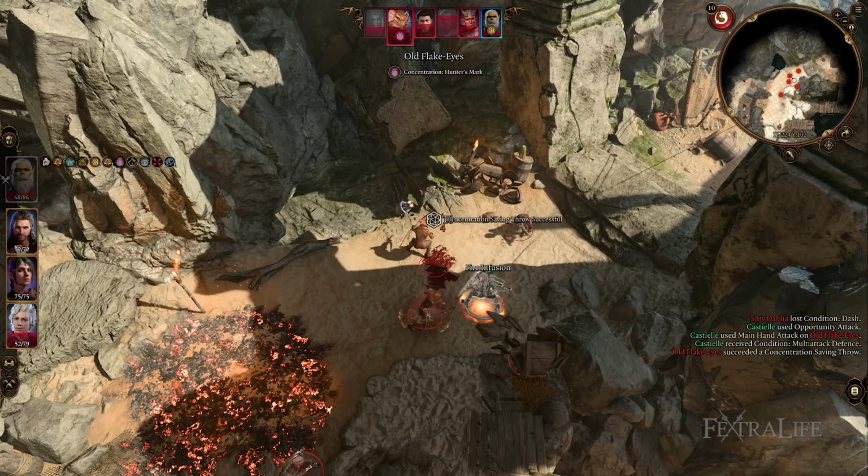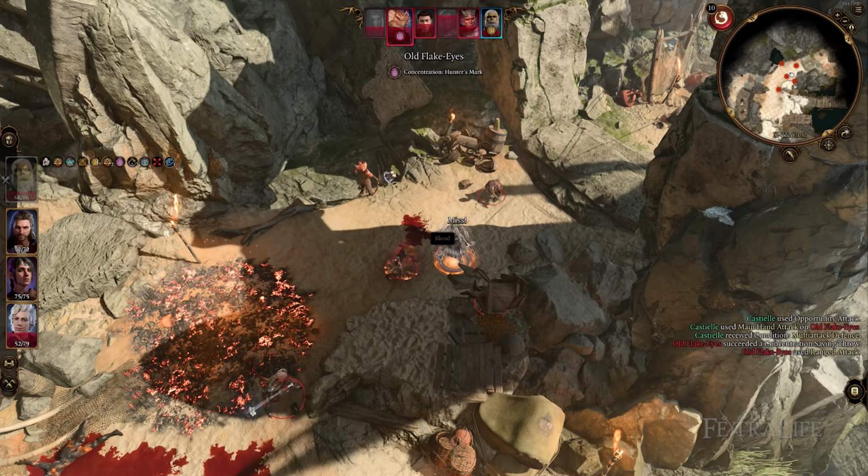So those are really the important equipment pieces for the build. I've basically filled out the rest of the build with things that just help spellcasting.